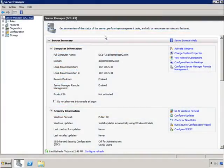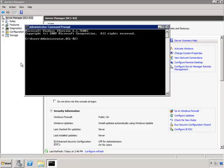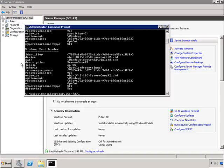Alright, so I'm back over here on the remote desktop session again. You see that I have rebooted the machine back into Windows Server 2008 R2, the full edition. Let's go ahead and go back into the command prompt. I want to show you one more thing before we're done with this video. Basically, I want to show you how to get rid of one of those items, right?